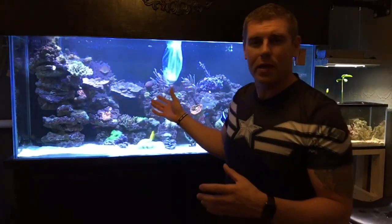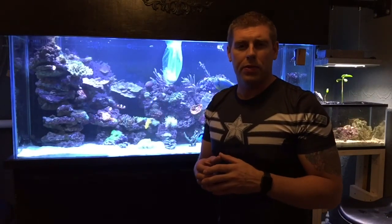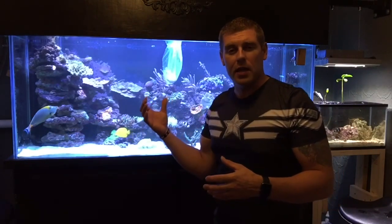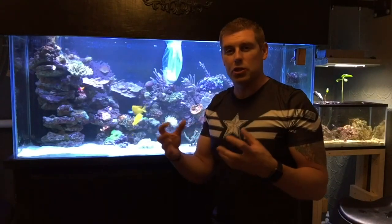It's been in the tank behind me — the 220 gallon display tank — for about an hour and a half now. Right now I'm acclimating my coral, which means adding a little bit of your tank water to the bag and making the temperatures and salinity the same so we don't shock our coral. The coral I got today is the Blombosa Coral, known as the Pineapple Branching Coral. It's a really nice color — green with purple — beautiful polyps on it.